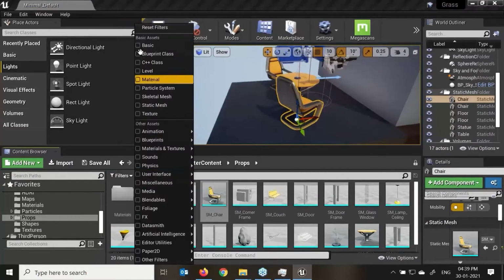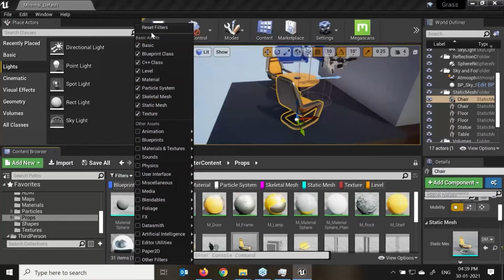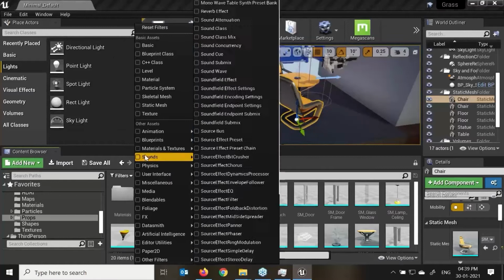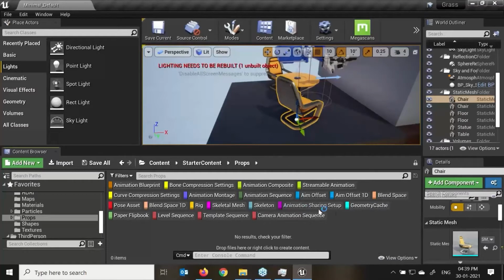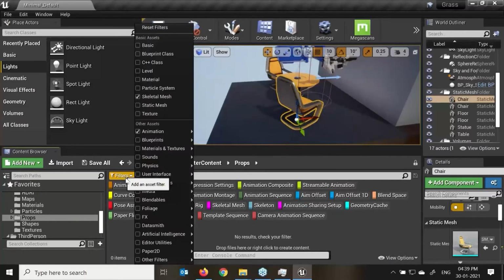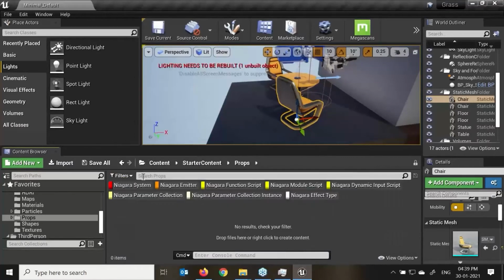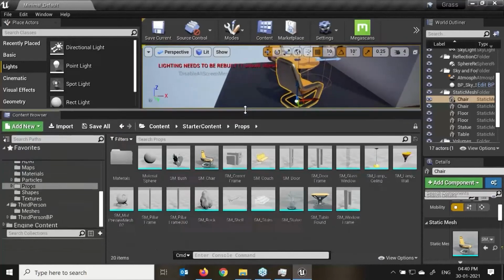Now we'll see there are some filters that we have. We have the basic filter, which shows just the basic items in the content browser. We have the reset filter. This is by default. When you are working on the final output or the animations part, we only want to see the animation. Here we can see the skeleton mesh, show me this blueprint of that animation, turn that off. If you want to see particularly effects, just show me the effects which we have. Filters, again say reset filters, again it shows us everything.